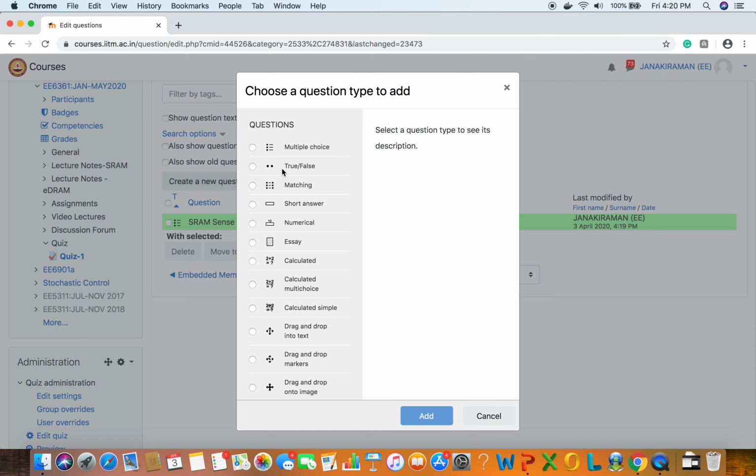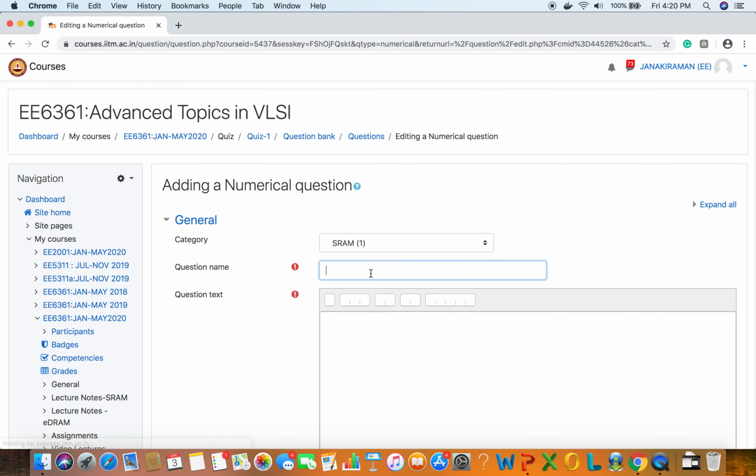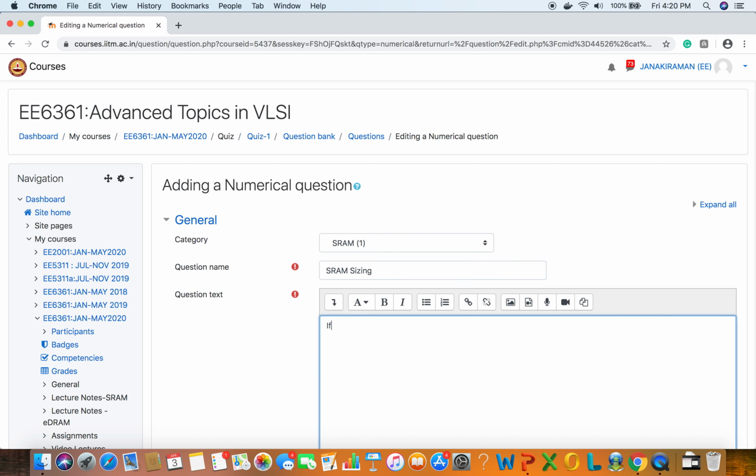So now I will add one more question for a numerical type answer, right? So SRAM sizing, right?